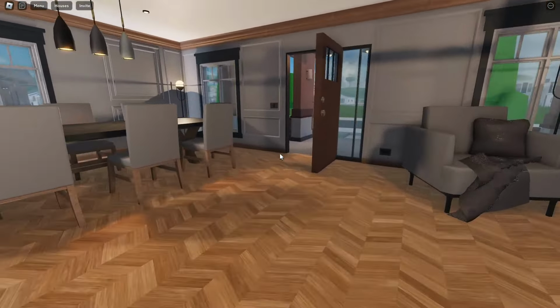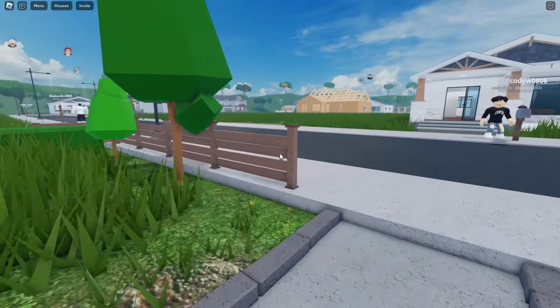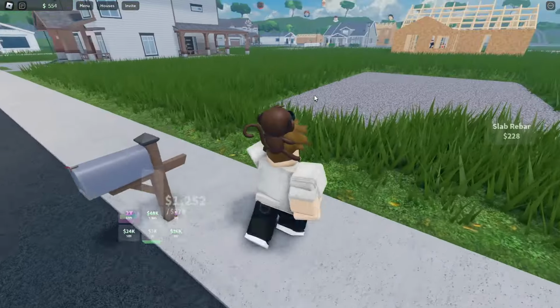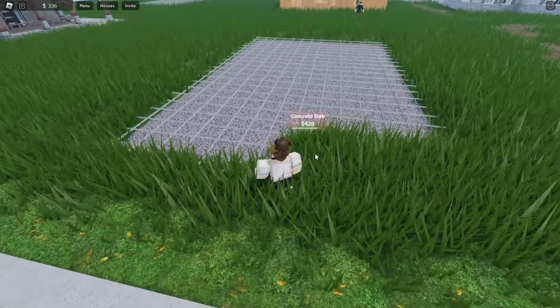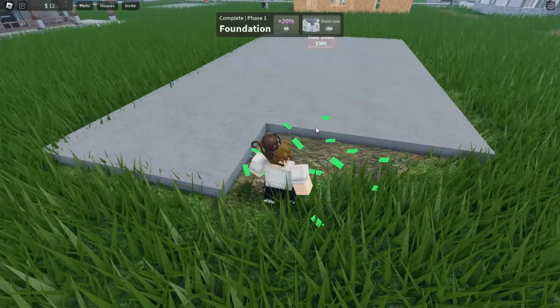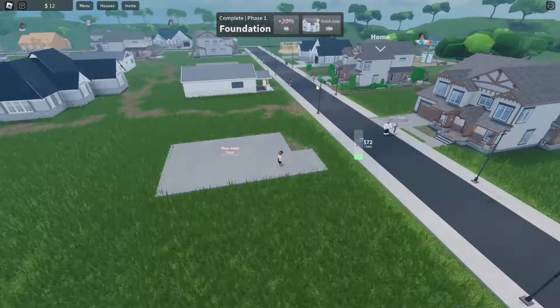So let's go back to my place, because I think my money's probably saved up by now, which I think is this one. Is this one my place? Yeah, it is. Okay, mailbox is full. Okay, let's take that, and we're gonna put down slab rebar, and then we need just a little bit more, we can get concrete slabs. So let's take this. Okay, yeah, we can. Okay, cool. All right, so now we're getting pretty far. Now we're at this point, which is good.